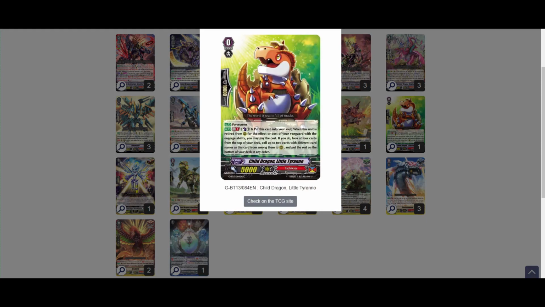Next we run One Child Little Tyranno. So it has auto forerunner, we don't worry about that. And then auto GB1, you can counterblast 1, put this card into your soul. And then when this unit is retired from the rearguard circle for the effect or cost of your Vanguard with the Engorge ability, you may pay the cost. If you do, look at 4 cards on top of your deck, pull up 2 cards with different card names from among them to rearguard circle, and put the rest on the bottom of your deck in any order. So just kind of like Whole Magnum, it helps us break even. Actually no, it helps us plus a little bit more as we get to call 2 rearguards out.